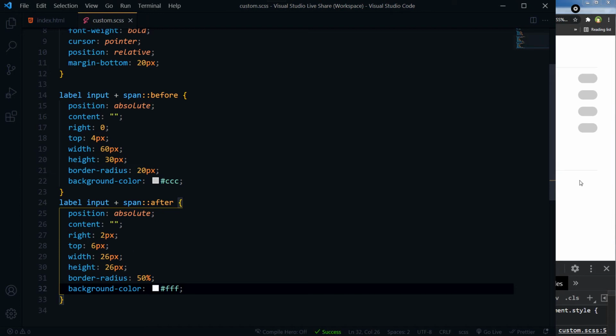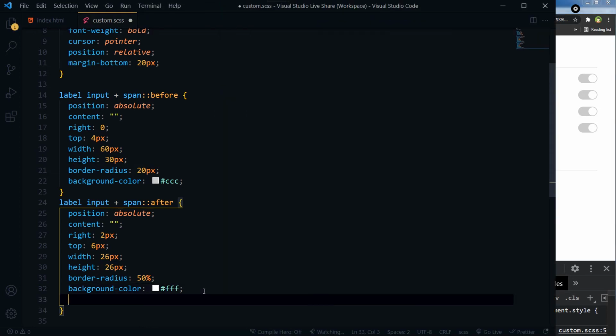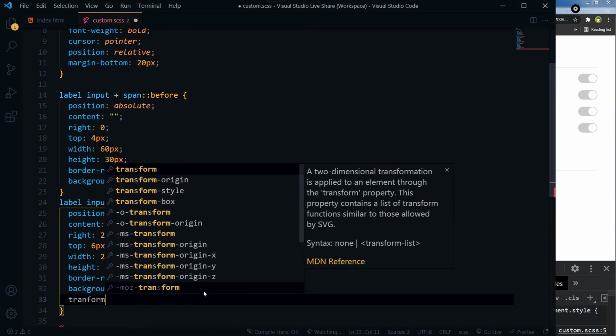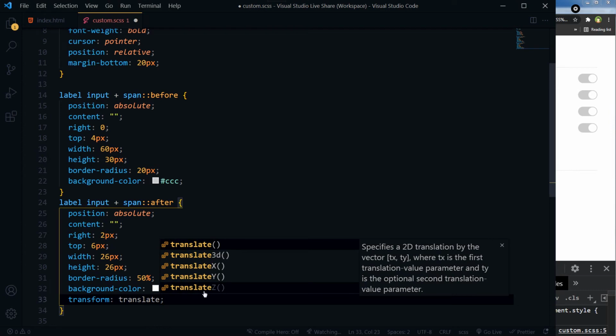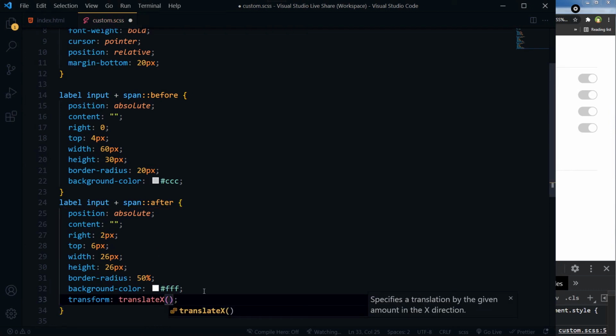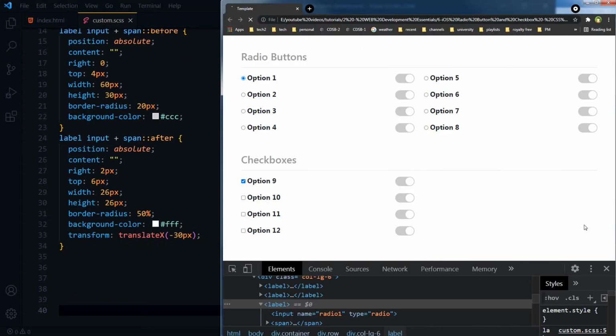Save, and alright, this is the iOS styled button, but it is at the right side. This circle should be at the left side. For that we will use transform translate x-axis minus 30 px. Save, refresh, and now it is better.